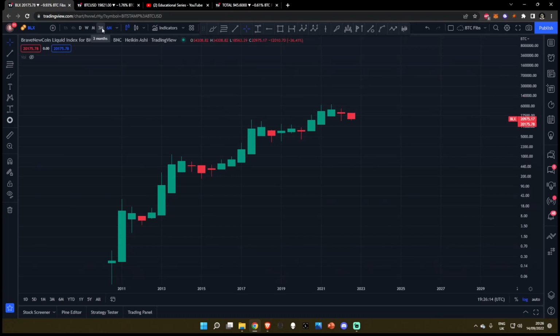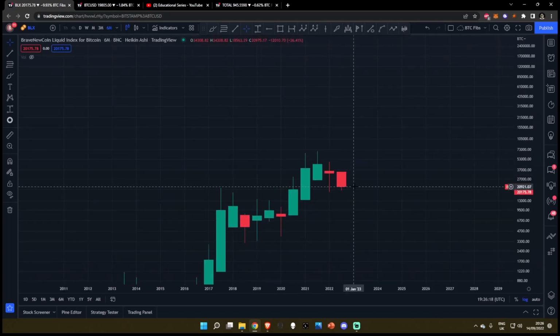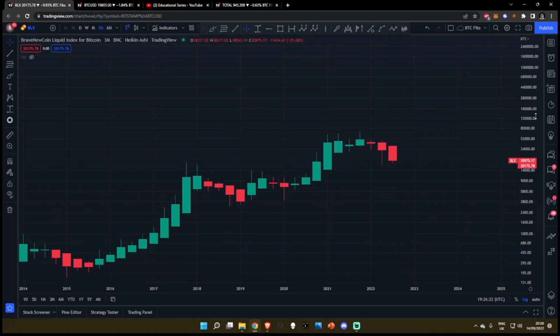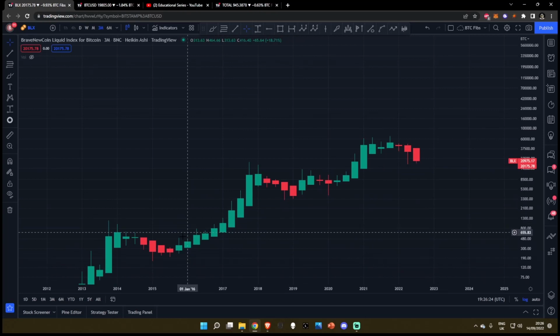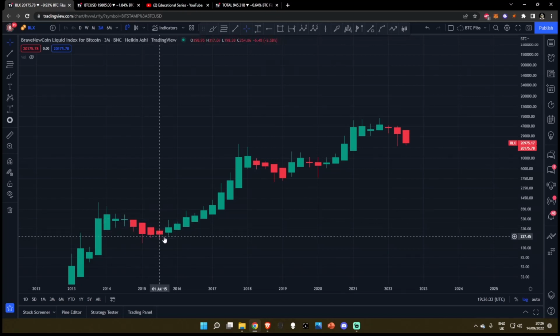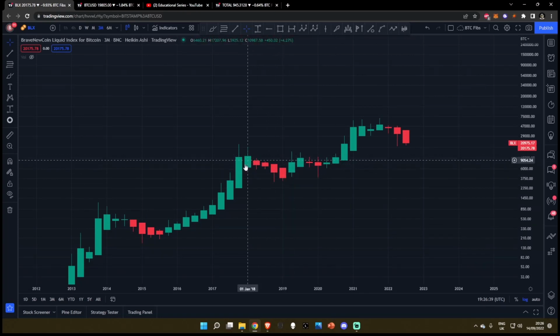So the 6-month time frame, really not too much to talk about over here, but it does look like we are getting a bearish engulfing candle coming down on us. If we head over to the 3-month time frame, once again, very beautiful. You can start to see that this is looking a lot like the previous bear markets. Now over in the 2014-2015 bear, you had 4 sets of 3-month candles in the red on the Heikin-Ashis before you had the bottom. Now over here you can also see we had 4 before you had the bottom.